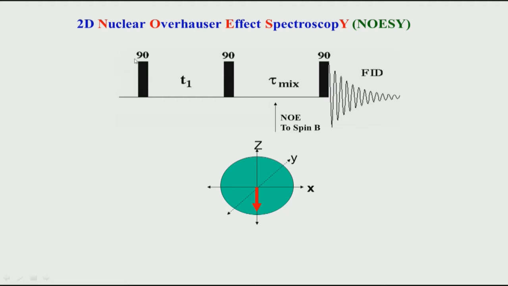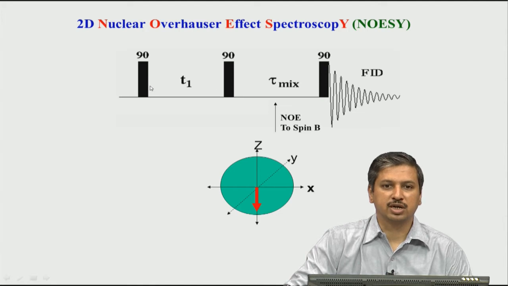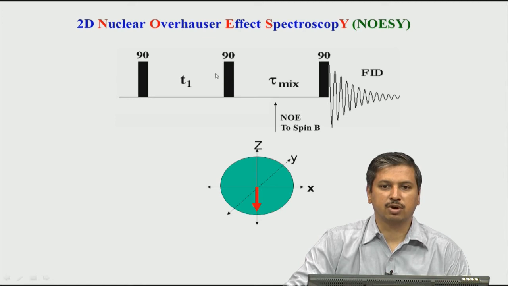What we do is we have a 90° RF pulse which is applied on the proton channel, that is on the hydrogen. Then after excitation, there is a t1 evolution. This is similar to what we have been doing in all the other experiments. Once you do that, you allow it to evolve. This is what we will see mathematically shortly, and then you apply one more 90° pulse after some time, and after application of this pulse, what happens is the magnetization vector comes to the minus z axis. Once this happens, it starts now relaxing back towards the positive z by T1 relaxation.